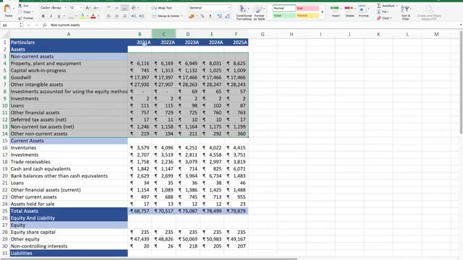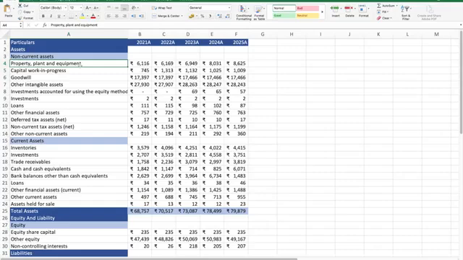Within this, you see property, plant, and equipment. In our last session itself, I've shown you what all things can come under property, plant, and equipment. Then capital work in progress, goodwill. Understanding goodwill is critical because goodwill is one of the most manipulative parts of your balance sheet, and most of the time it is used by the accountants within a firm to make your balance sheet look healthy, asset rich.